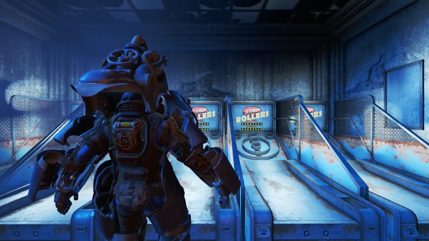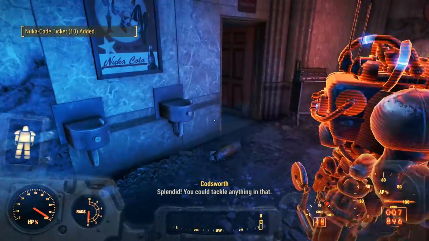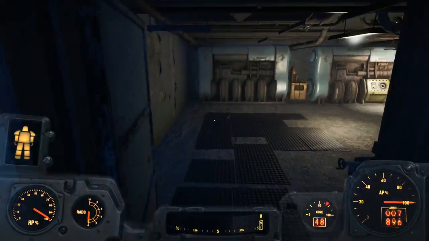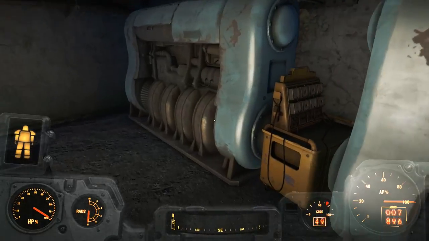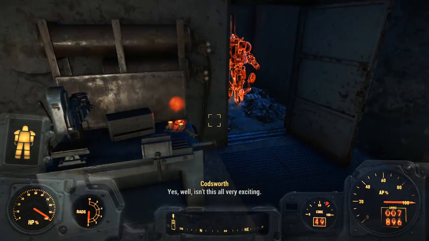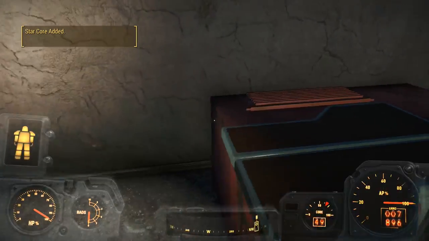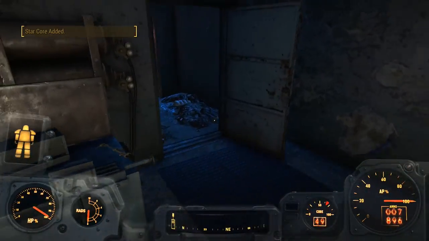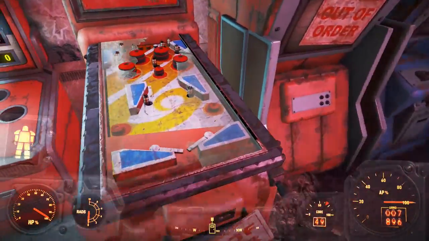Way more tickets. Let's go find out what we get from the ticket machines, though. You can tackle anything in that. Absolutely, Catsworth. Once we find out where, don't mind if I do. Well, isn't this all very exciting? Ooh, Starcore. Yeah, I guess it is pretty exciting, Catsworth. But I wonder if this place still has power? Oh my god, Pinball.